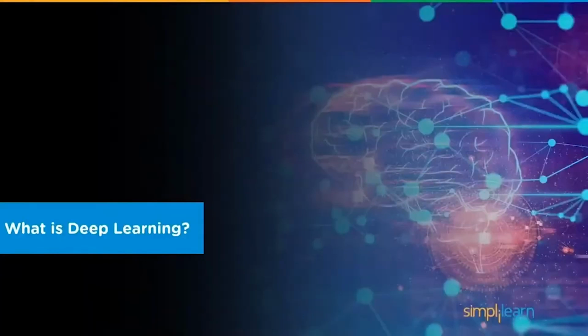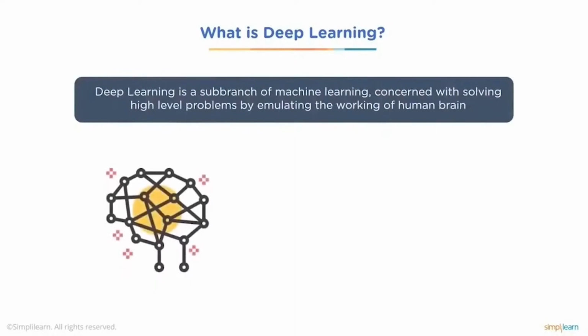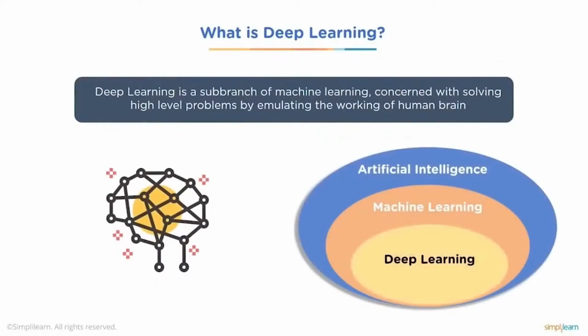The first question that arises in our mind is, what is deep learning? Deep learning is generally considered to be a subset of machine learning, which is nothing but a subset of artificial intelligence. What is artificial intelligence? Artificial intelligence is the intelligence which is demonstrated by machines, unlike the natural intelligence which is displayed by humans and animals, which also involves consciousness and emotionality. Meanwhile, machine learning is an application of artificial intelligence that provides systems the ability to automatically learn and improve from experience without being programmed to specifically.